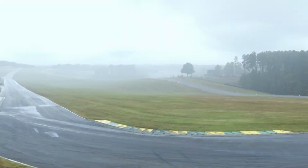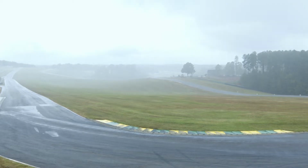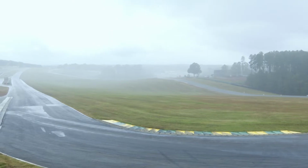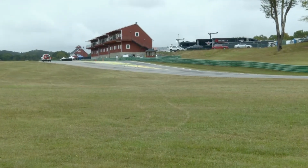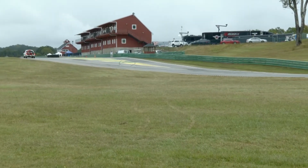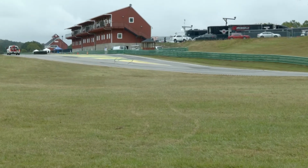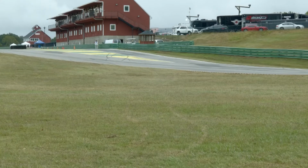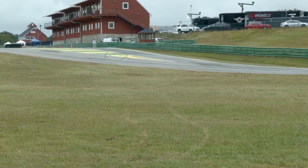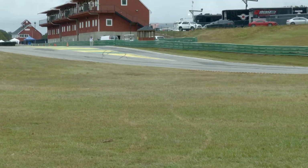Connie and her partners have put this place back as a first-class race facility, and it's not only for the racing. As we said, you can see the lovely villas. They've got skeet shooting. They've got a target range. They've got off-road experiences. It's surrounded by this beautiful hillside down in southern Virginia. We're right on the North Carolina border, not South Carolina. In fact, as you leave the track, you briefly go into North Carolina on your way up to Danville, where the hotels are. It literally is right there on that border.